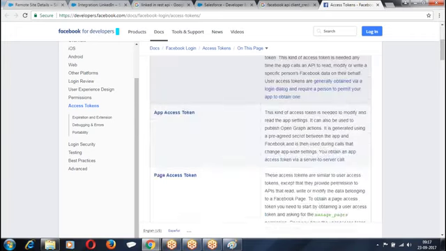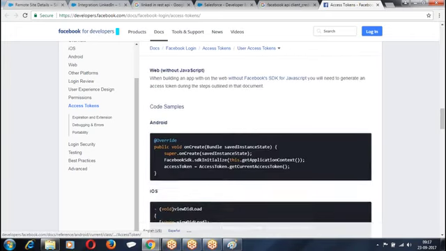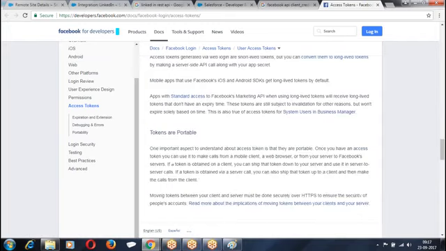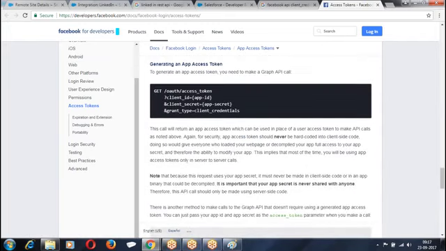So if we say client credential, what are we going to pass? Client ID, client secret. By using the client ID and client secret, you want to authenticate yourself. What are we using? Client credential. In the client credential, what are you passing here? Client ID, client secret. Just pass the client ID and client secret, and you'll be able to get your access token. Once you got the access token, you can request the data whatever you want.